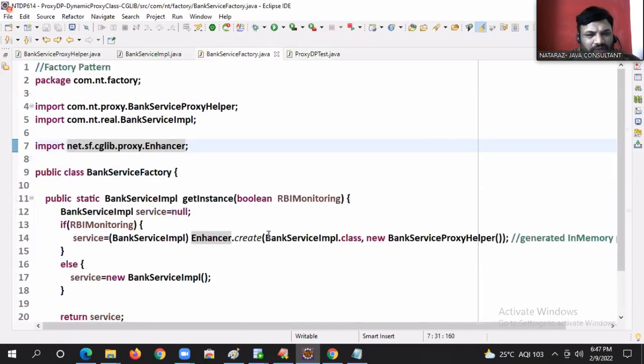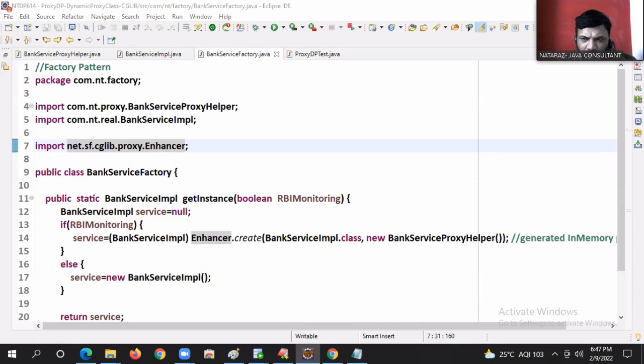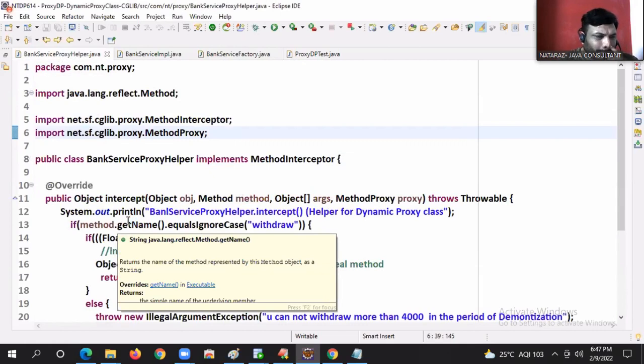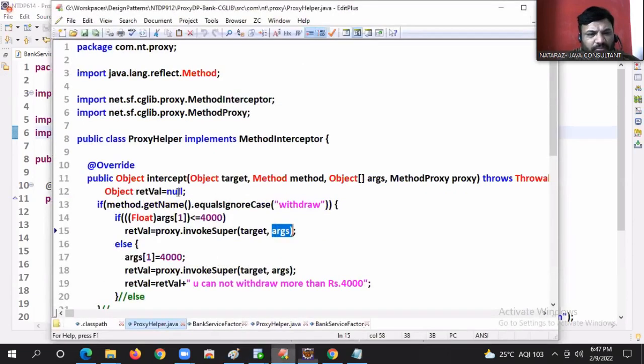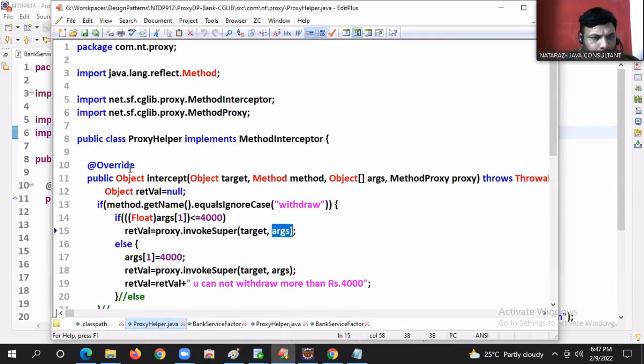One minute. Bank service factory. It is expecting a .class file, this creator method. Bank service for proxy. Method interceptor wrongly imported. No, yeah, everything is perfectly there, boss. Why is it behaving like this now?